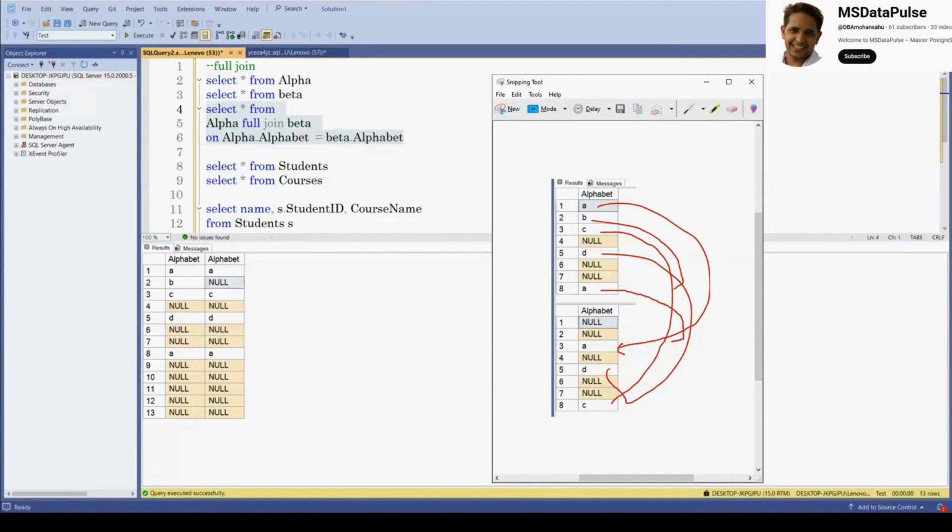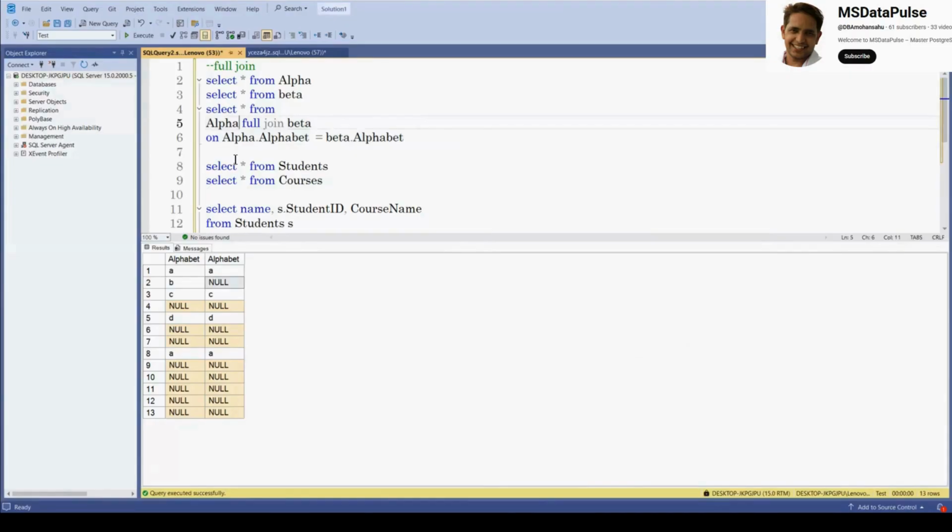Then this A is matched with A. Right after that, whatever nulls we have like 1, 2, 3, 4, 5. So here we can see those nulls 1, 2, 3, and here we have two nulls 4, 5. So those all nulls are displayed here, right? So this is how we can use the full join here, where we will display all the records from both the tables. And even if we don't have the matching records, it will display those columns as well with null.